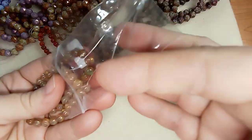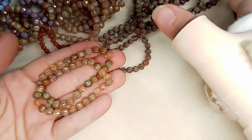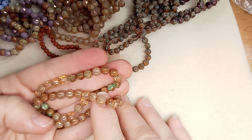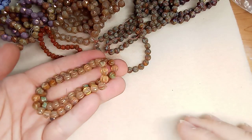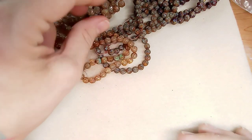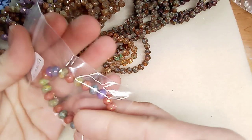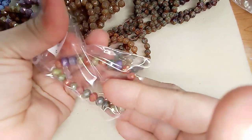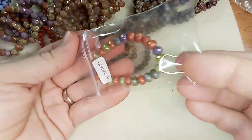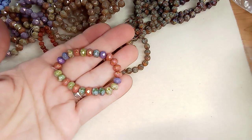What are you doing, Monkey? Is the lamp in your way? Oh, these are beautiful. These are the bigger ones, probably 6mm. You probably can hear some purring. Big time purring right now.